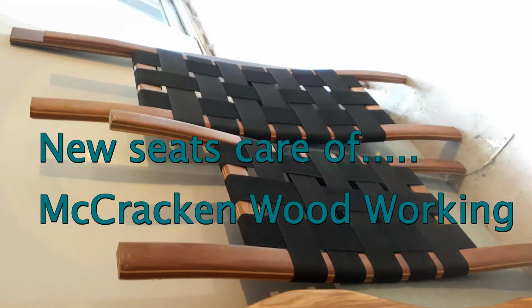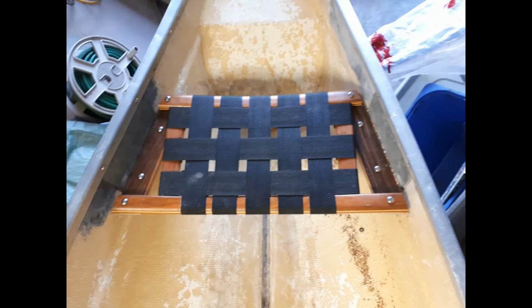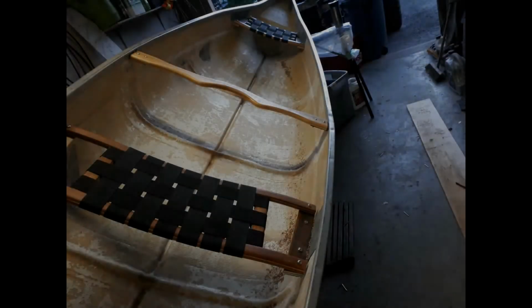Picked up some beautiful new seats from the Kraken Woodworking. Thank you guys. So nice and comfortable. Very, very well built.